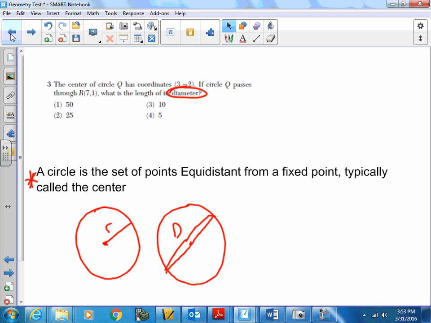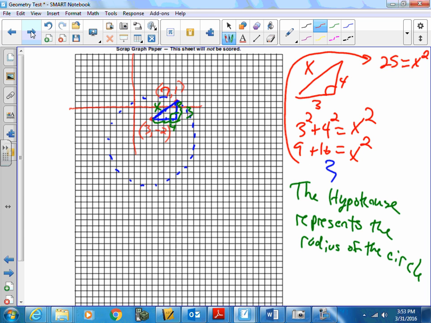They're trying to be tricky because they have this 25 here. They have this 50 here. So if you make the mistake and say, oh, 25, that's my radius, or that's my side of the triangle, well, you should remember that that couldn't even make a triangle because you can't have sides 3, 4, 25. Remember from our triangle inequality theorem, you can't even have that. And so hopefully you don't make that mistake.